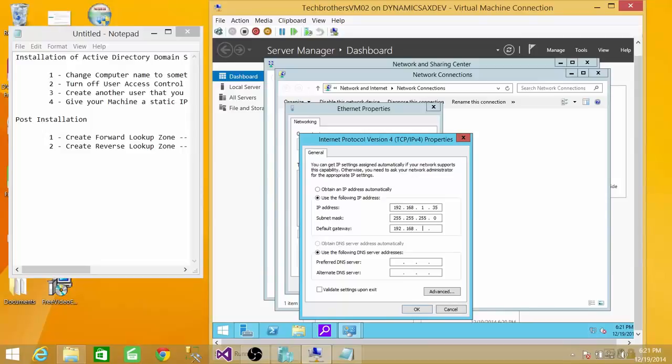If you don't know what your default gateway is, I have put another video on how to find that out. Please browse that video. 1.254.